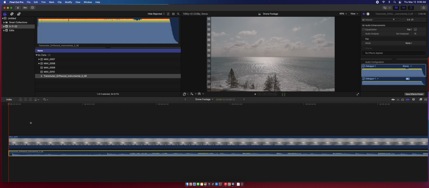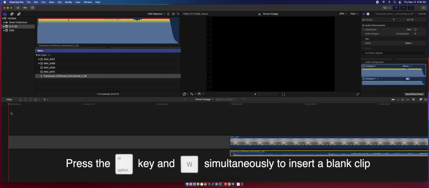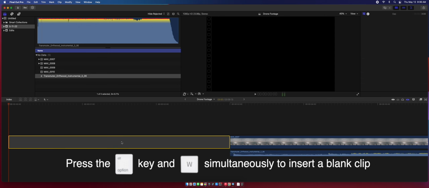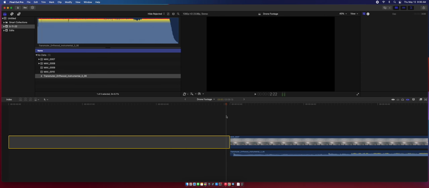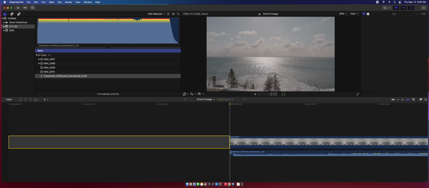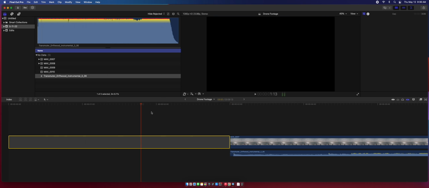Now, to put a little space into your project, it's simple. You do Option W, and that creates a gap, is what they call this in Final Cut. So you created this gap space. Now notice that everything shifted over, including our audio, because it's connected to that. This is just a black space in Final Cut. That's all it's looking at it as. So as you're editing, if you know, hey, I need the timing of this just right, but I don't know what I want to put there yet, you can put in a gap space. So that's the Option W.